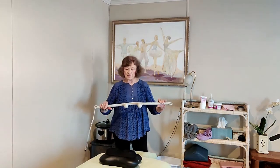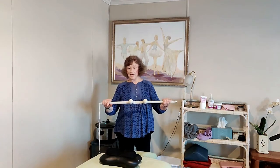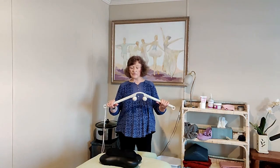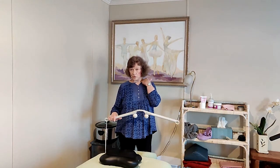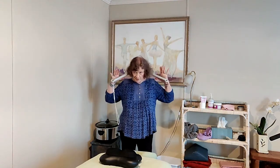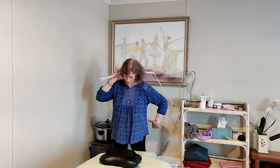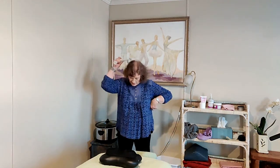This other tool is called an AccuBall massage tool. It's very inexpensive — spelled A-C-C-U-B-A-L-L — and you'll find it on Amazon. It does the back of the neck and the top of the shoulders. If you go to YouTube and type in AccuBall massager, you can find videos that show how to use it. It just squeezes the top of the shoulders and gives you a nice massage there.